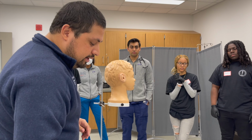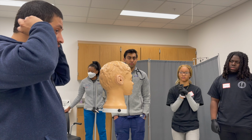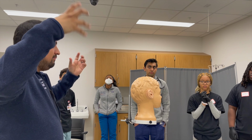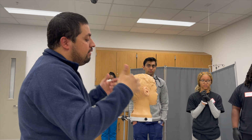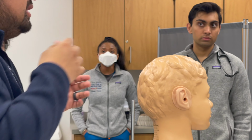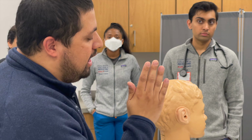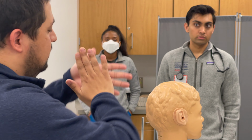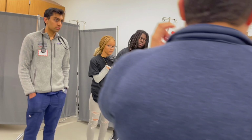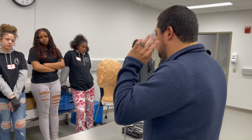Your ear is composed of three main components. The first is the outer ear, the stuff that you can feel, and that's basically to help funnel sound waves into your ear. Then you have the ear canal, and you also have wax in there to protect you from infections. It ends at the membrane, and inside of that is your inner ear, which is complicated bone stuff and weird cells that make you hear.